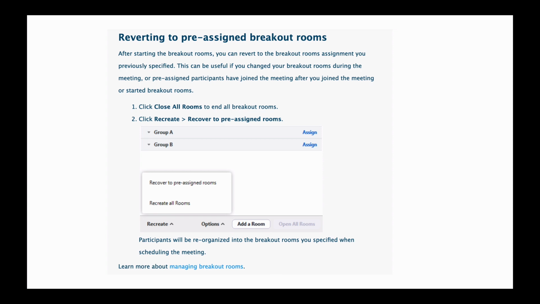All you have to do is click on recreate, and then click on recover to pre-assigned rooms. This will be for people who joined the session after the host. So if students came in late, you can always click on recreate and then recover to pre-assigned rooms, so they will be assigned into the various breakout rooms.